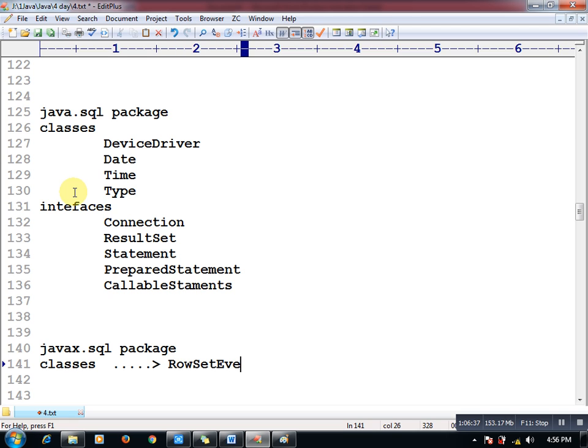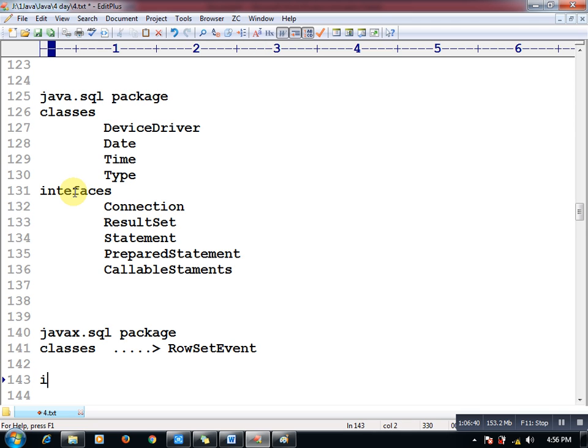You can draw a tree with both sides and write them. Okay boss.